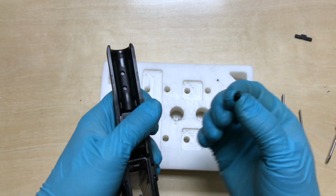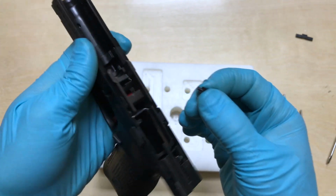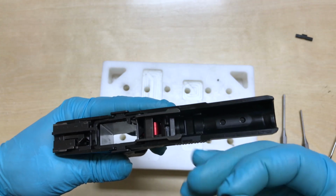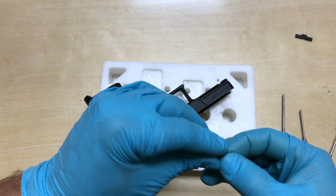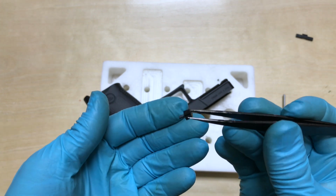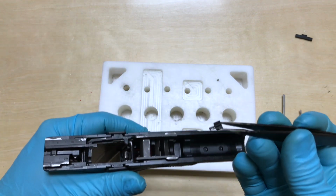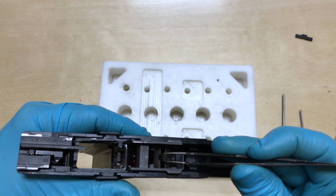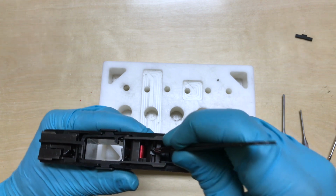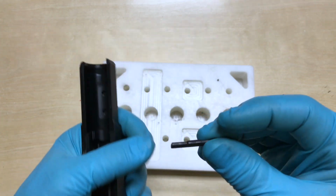Now we're back to that little detent block, the T-shaped detent block and spring. The spring goes down and the detent block is shaped like a T. It's only going to go back into your slide or frame insert one way. We'll do it with the tweezers. Get my fingers out of the way. So there's our little T block. You can kind of see it. We're going to drop it straight down into the channel with the spring on the bottom, into the channel in our frame insert. So T block in place. If you want, you can kind of depress it and make sure it's moving freely. That's what's going to press up on our slide plate, or the slide retention plate.